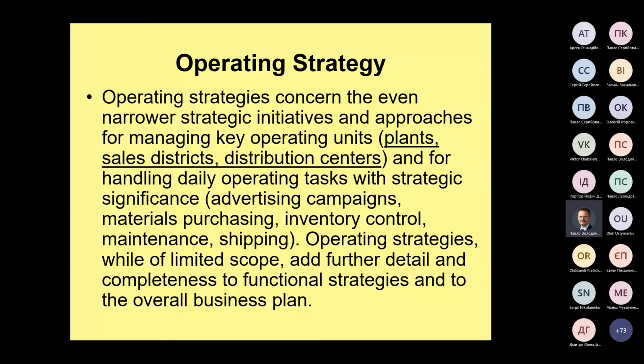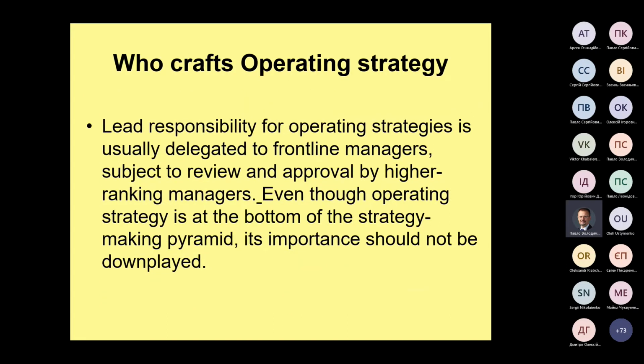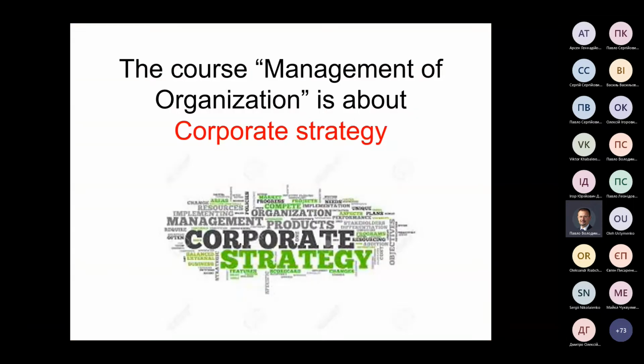Let's speak about our university. For example, we have some objectives regarding publications indexed in Scopus. And every head of department organizes attaining these objectives in his or her own way. So the operating strategy is the task for the lowest level of management.